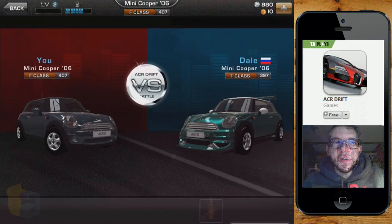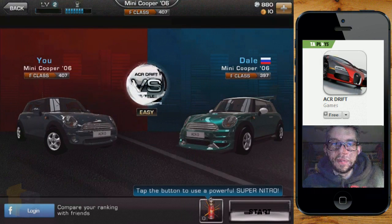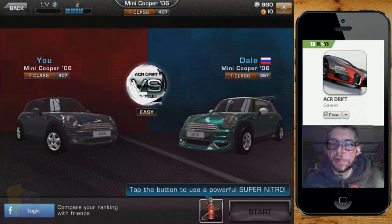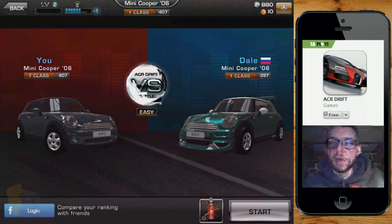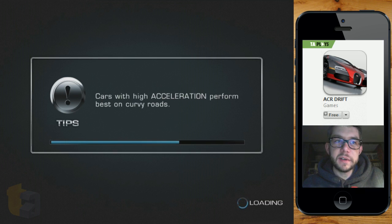So I don't know how I feel about all this. I kind of wish there was more racing to it. It really plays like a mini game. Like maybe the upgrading and maintaining your car stuff gets cooler.